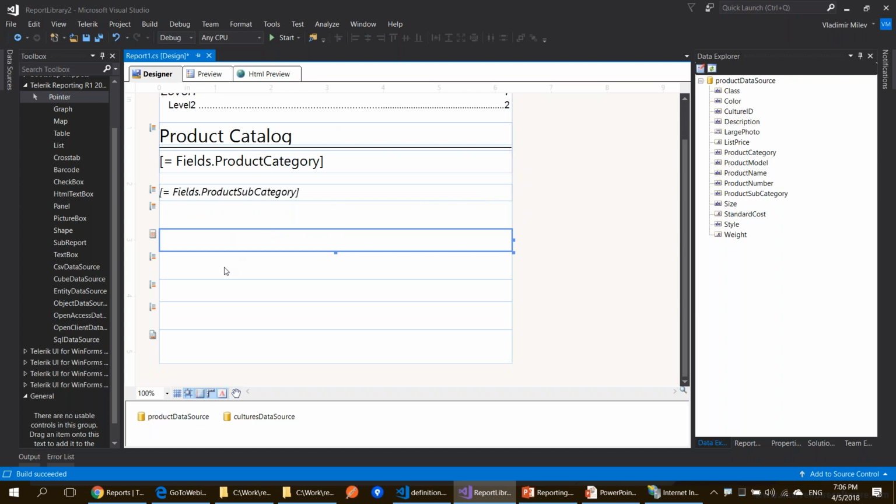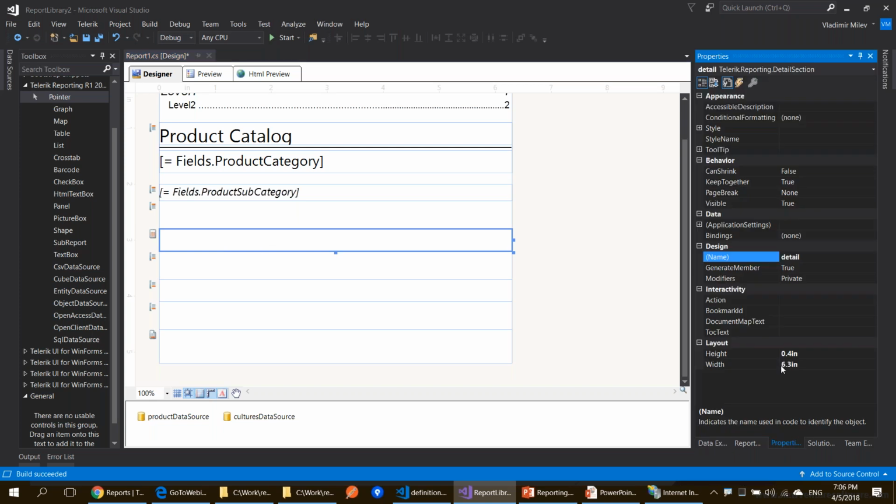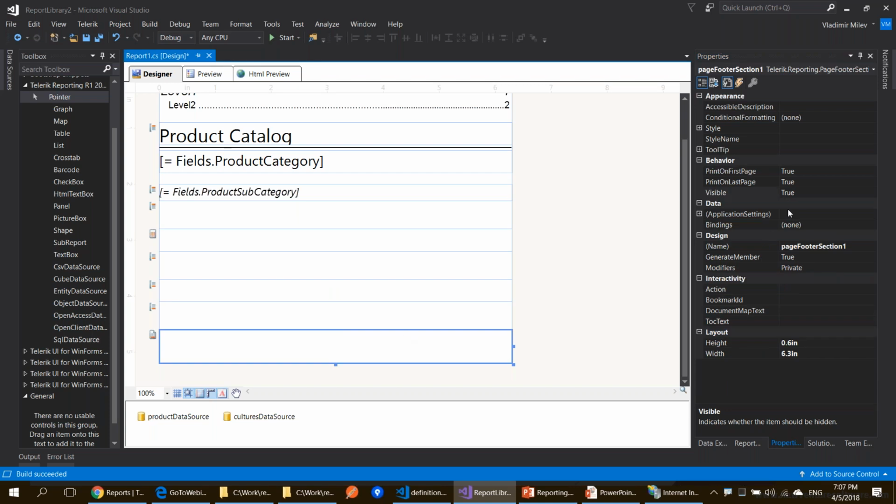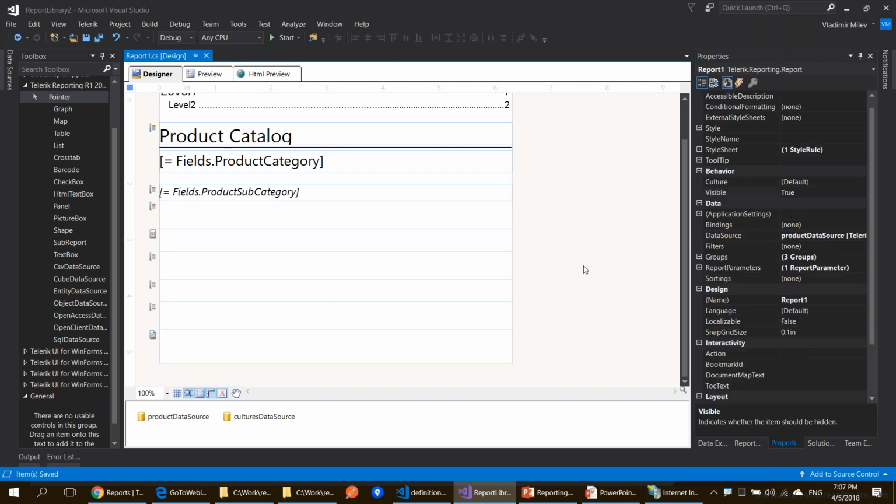Because we don't plan to use the details section and the footers, we can go ahead in the property grid and hide them by setting their visible properties to false. Should save us some space.